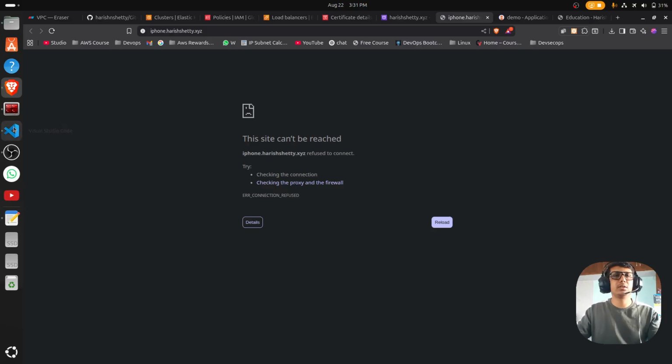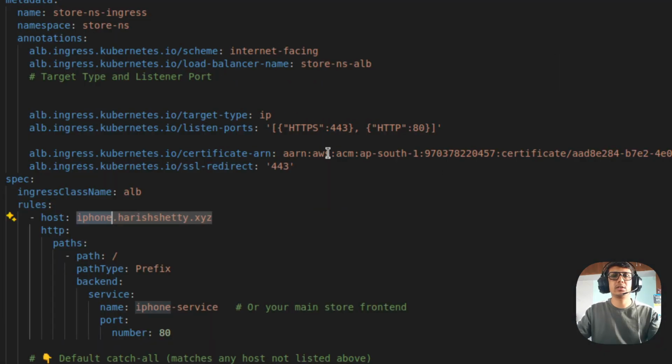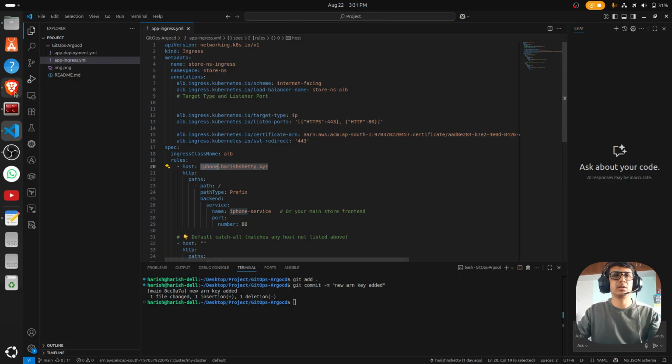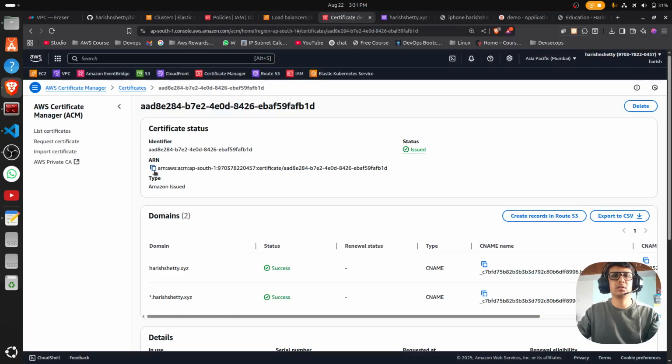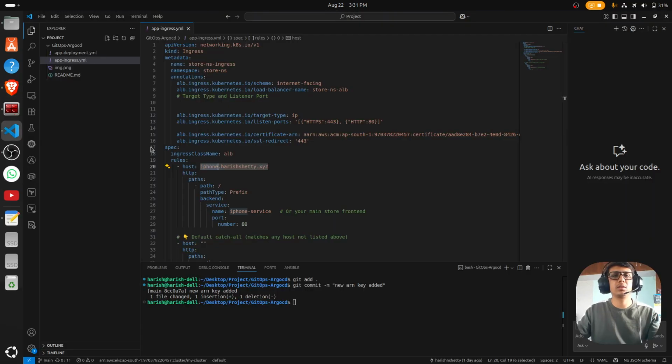Because we have not added this ARN key. Is the ARN key correct or what? Let's see. Copy.